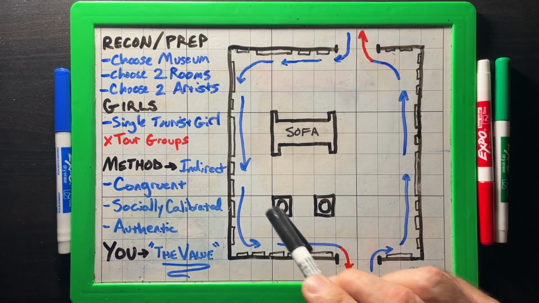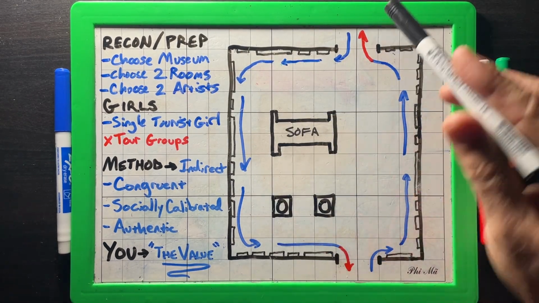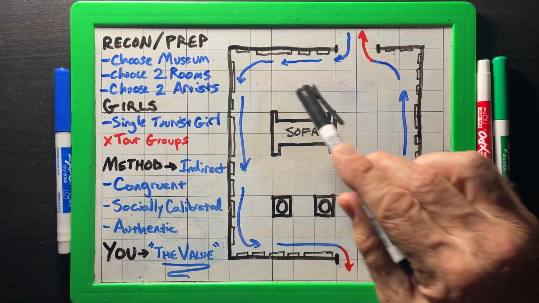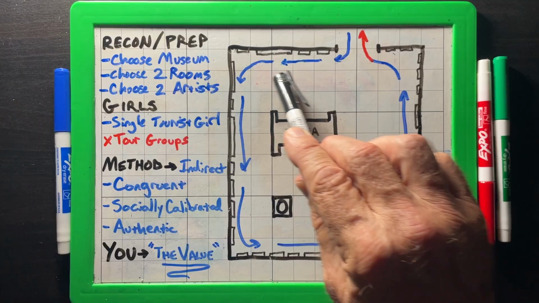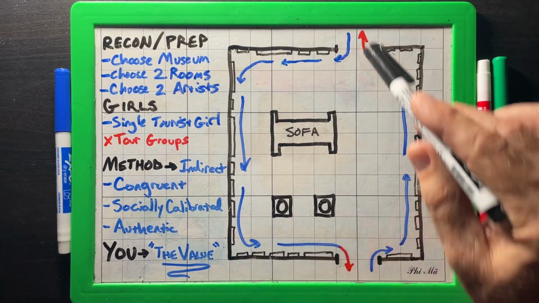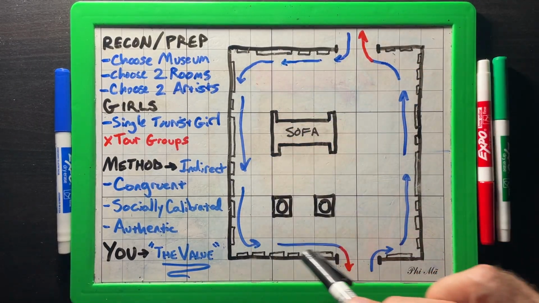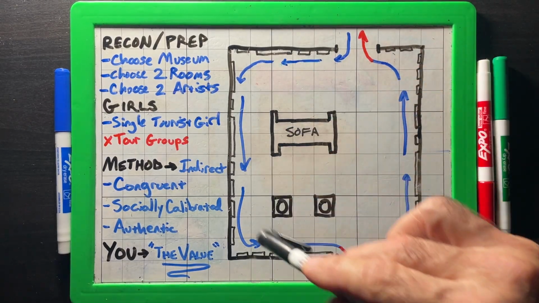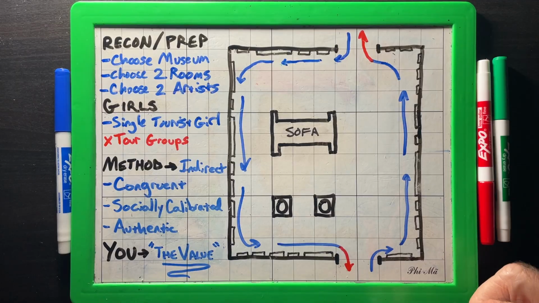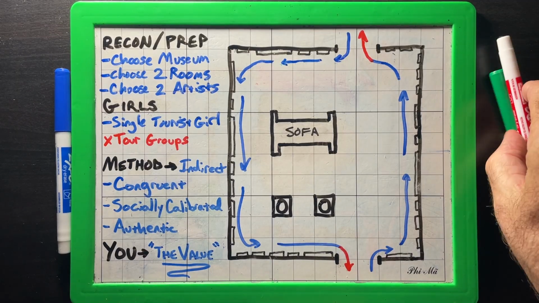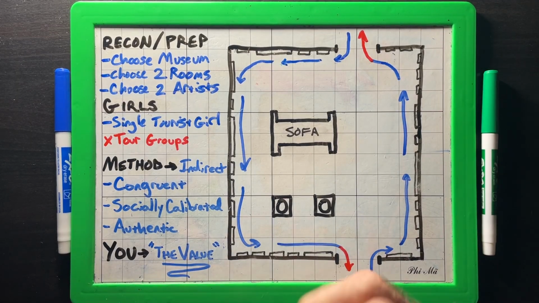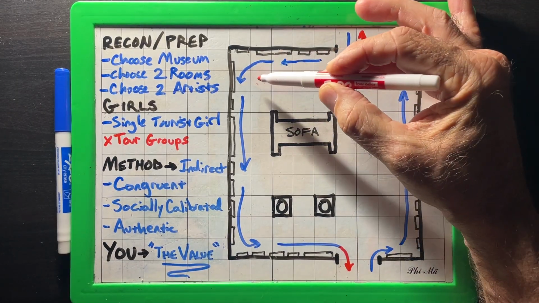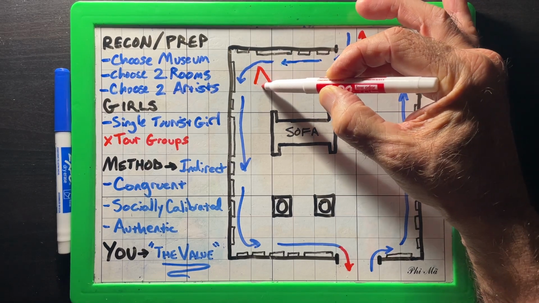Okay, I think we're ready for the diagram. So in this example, I happen to be an expert about Van Gogh. The Van Goghs are along this wall. As people come in, they flow around the edge of the room looking at the art. Sometimes they make a complete circle and then go back out. Sometimes they make a half circle and go into the next room. So I'm going to position myself here. As I just flow around the room looking at the art, let's say I stop at the Van Goghs.